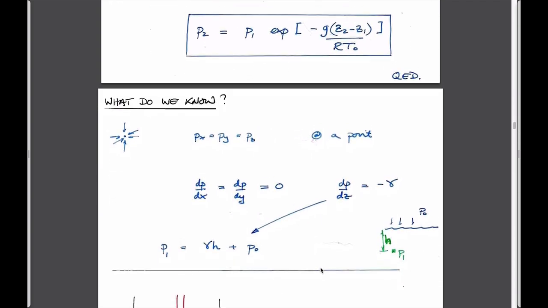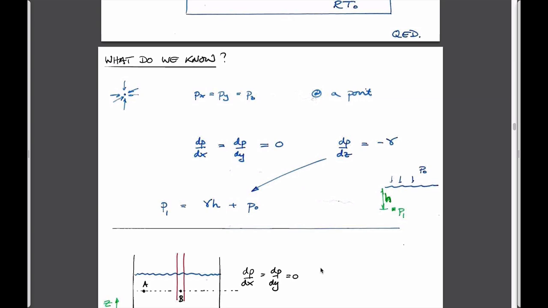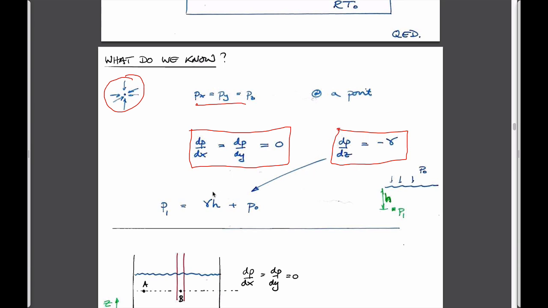So the summary, I guess, in terms of fluid pressures at a point, the things we do know is that the pressures act uniformly in all directions at a point. We know that as you go horizontally, pressures don't change so long as you're in the same fluid. So long as you can get from A to B in the same fluid, however circuitous the path is, that you don't have to go into another fluid and come back out, then this is always true and means that you can kind of map pressures from one location to another. And this is always true at a point and in a liquid.